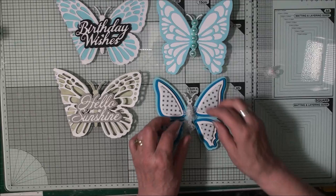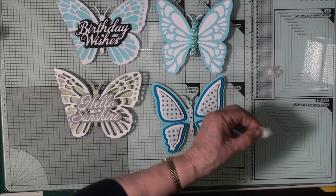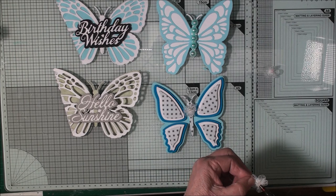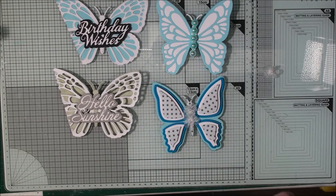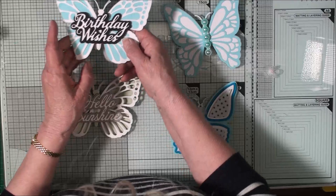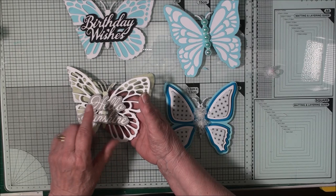Just to add some decoration to my cards, I've found some little white flowers in my stash and I'm going to add these to the body line of this butterfly with some hot glue — just two. That will finish that off nicely. Then we can stamp a little sentiment and add that to the side of the wings. This one has pearls down it; this one has birthday wishes on it from the sentiment stamp.